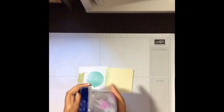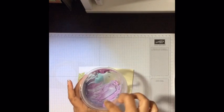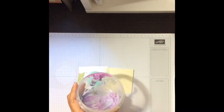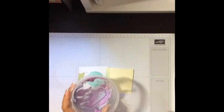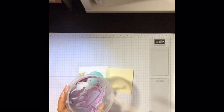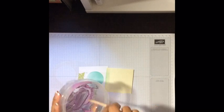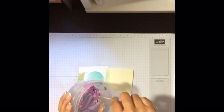And now here's where the fun stuff happens. I wanted to have my spackling be like a light blue, light Coastal Cabana. So I just put my spackling in there and a few drops of reinker and mixed it up. It's purple because the spackling's actually pink out of the jar, so I imagine that's so you can see it on the wall. It might look a little weird, the colors, when you're mixing them with the reinker. If you want to test it, mix it and dry some and see if it's the color that you like before you start.